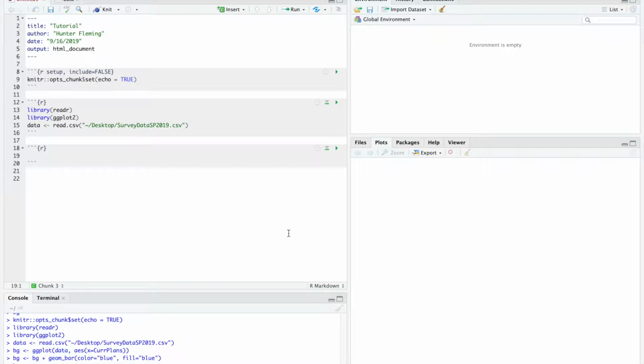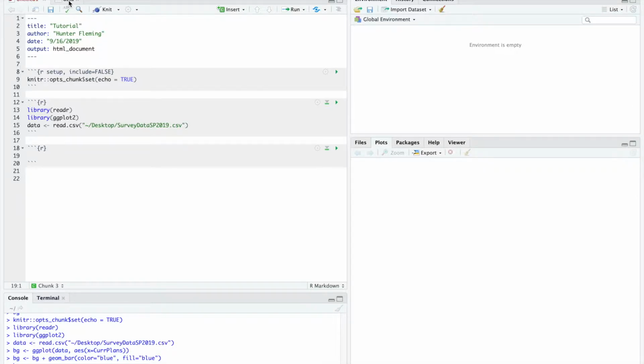So the first thing I've done already here is I've loaded a data set that we're going to use to make our graphs, and I've also included the library command here to activate ggplot2, and that'll allow us to do that graphing. And it's really important that we use this library command and we have the package already installed so that we can use ggplot2. It will not work without you loading that library command first.